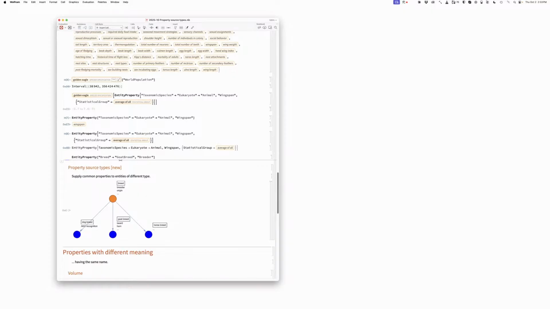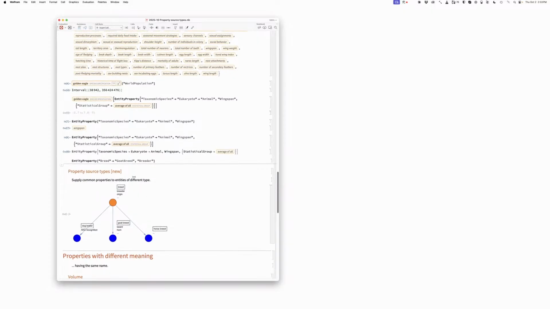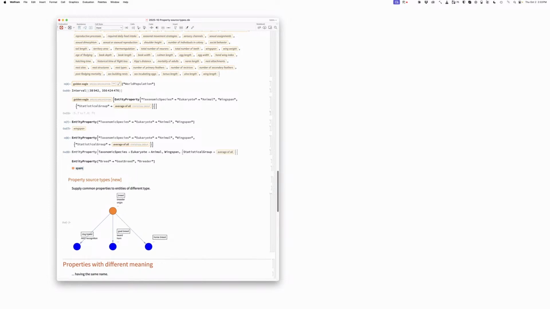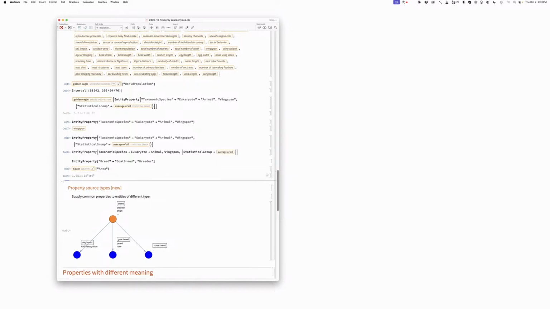Okay, but so your proposal is that in control equals. Okay, so if I were to say Spain area, that will just work, right? And even in your new proposal, that will just work. Yes. But the full form of that would be Spain of entity property geo region, comma area. Yes. Okay.